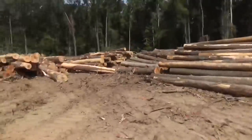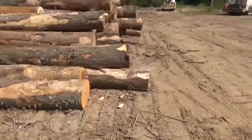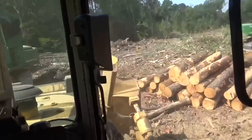Because we're gonna log this whole 70 something acres right here. We're gonna log the whole area from this one spot. So y'all hang tight. It's split into four halves, and I ended up saving it. Maybe I'm gonna set the camera on my loader here where y'all can watch what I'm doing. Y'all get ready, here we go.